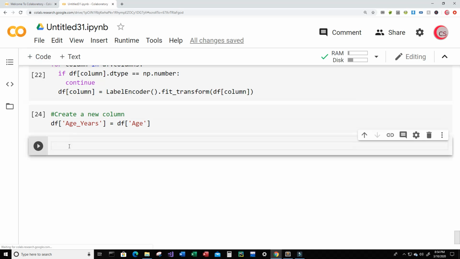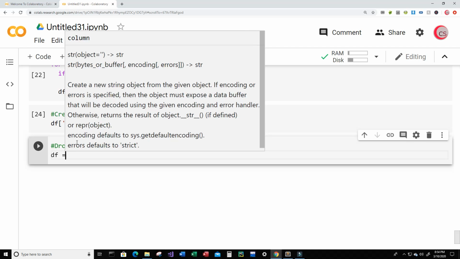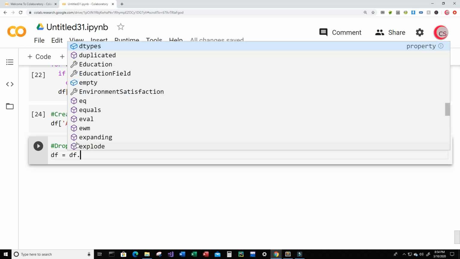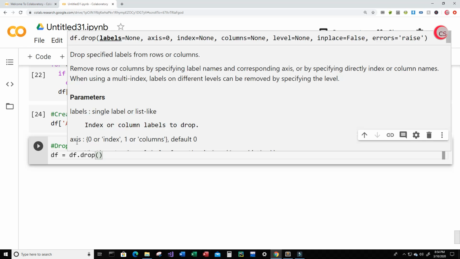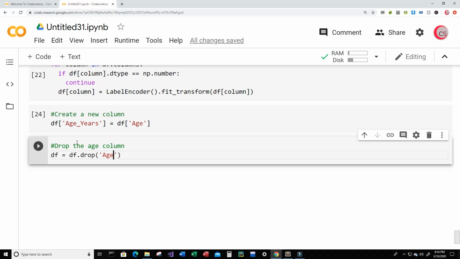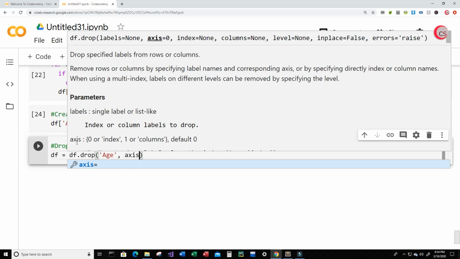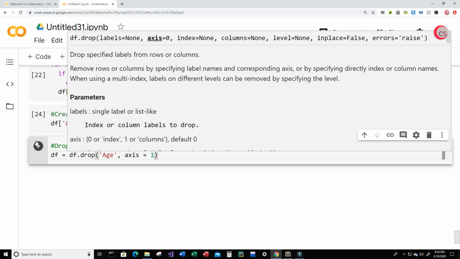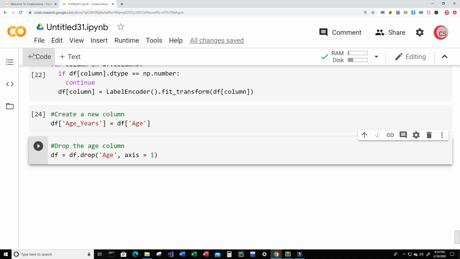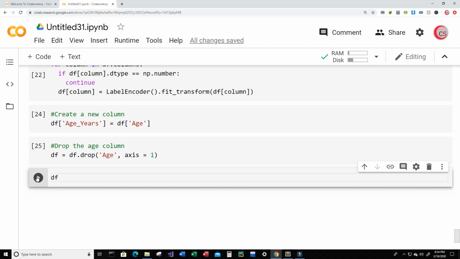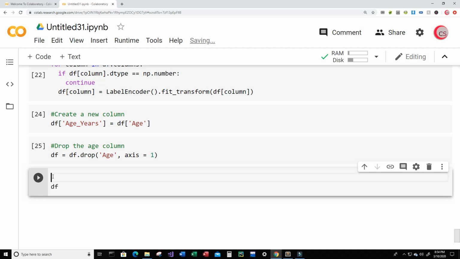And then I'm going to drop the age column. So df is going to be equal to df dot drop, and again I'm dropping the age column. So the axis is equal to 1, and let's run this. And then let's create a new cell and let's show our data frame.